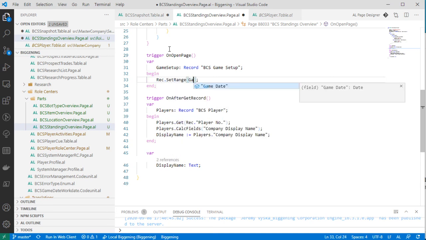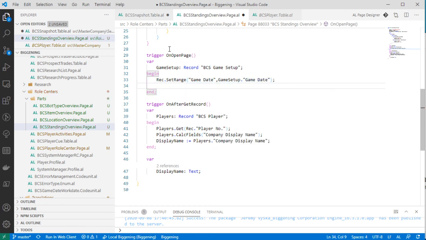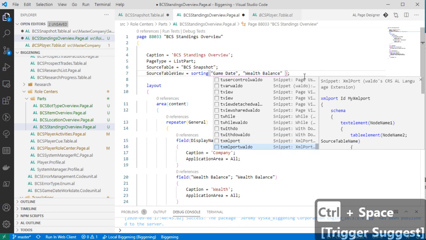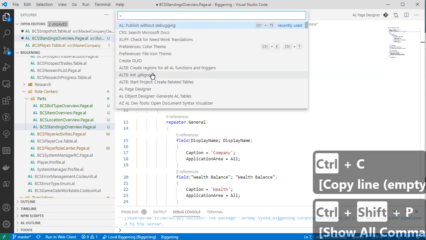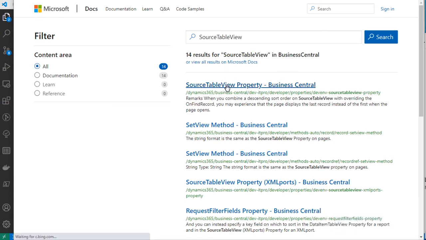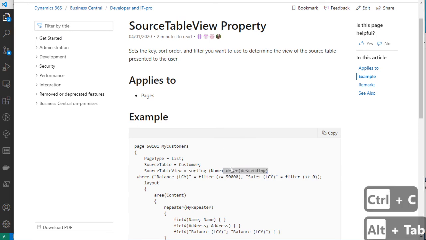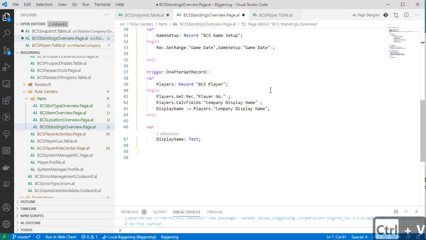Rec.set range on game date to game setup dot game date, and most importantly, we're currently sorting on this, but I don't think this sorting allows us to clarify that it should be descending. I don't think the syntax allows for that. Let's find out. Search. Okay, I didn't know you could have the word selected and it'll search for it. That was cool. Oh yeah, order descending. Alright, rock and roll. Let's take it. Cool. So, there we go.